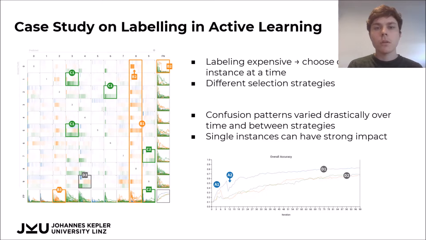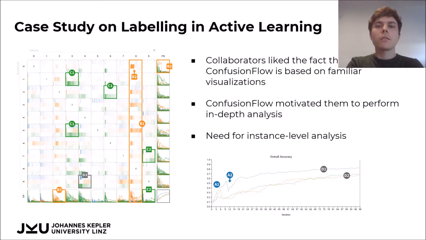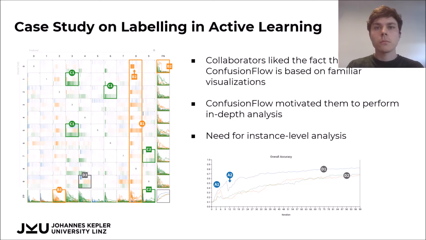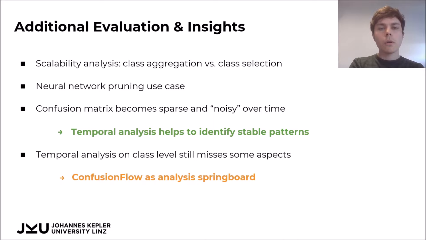In the Confusion Flow matrix, you can see that in many cases a single time step causes a huge drop or increase of confusion. Our collaborators liked the fact that Confusion Flow is based on familiar visualizations like temporal line charts, performance metrics, and the confusion matrix — they said this helped them quickly navigate the information-dense display. They mentioned that Confusion Flow motivated them to perform an in-depth analysis, but in order to truly understand all their observations they saw the need for instance-level analysis as a follow-up. Since the confusion matrix grows quickly with the number of classes, we also carried out a detailed scalability analysis comparing strategies such as class aggregation and class selection.